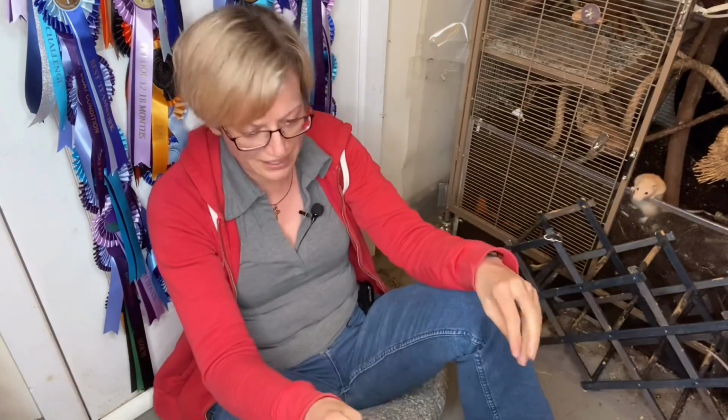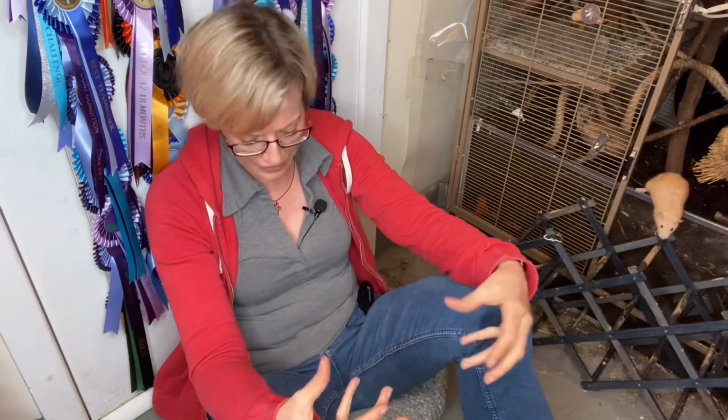It gives you more information. Some of that's going to be good, some of that's going to be bad. No rat is perfect, and you have to accept that. And then what you do is you use inbreeding or line breeding. There are different definitions for them, but essentially I'm going to stick with, they both mean breeding related rats together. That's all we need to understand for this.